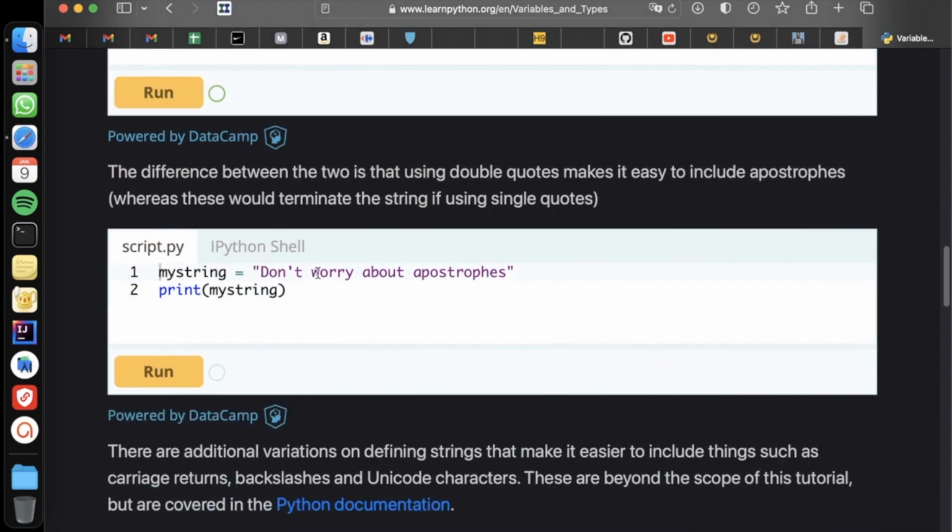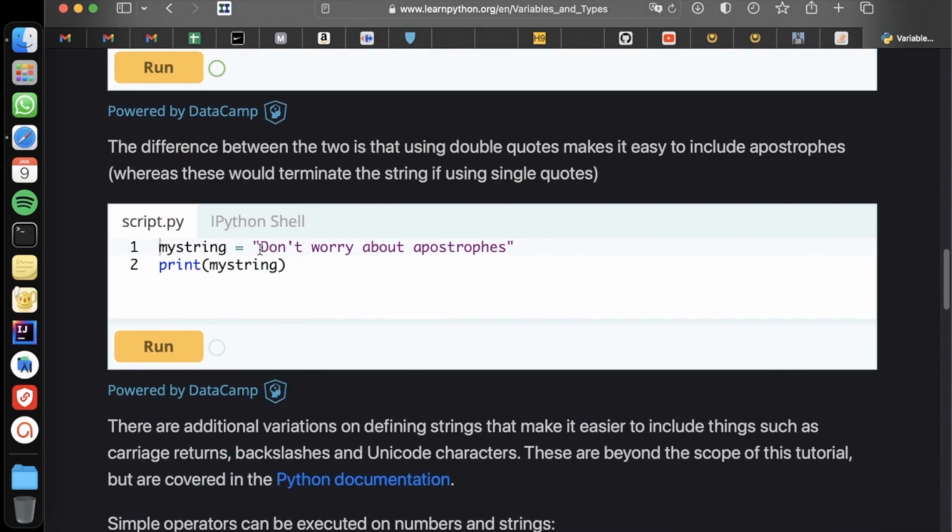You can ask me, why would we use this or this? When we want to use the single quote inside the text, we use the double quote to initialize and to finalize the string. So when we run this code, the single quote appears inside the text.